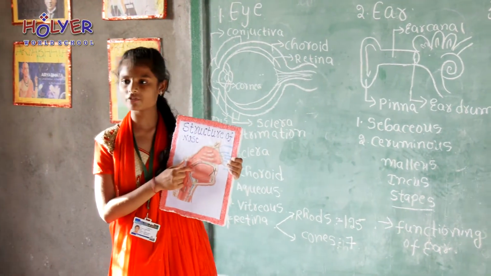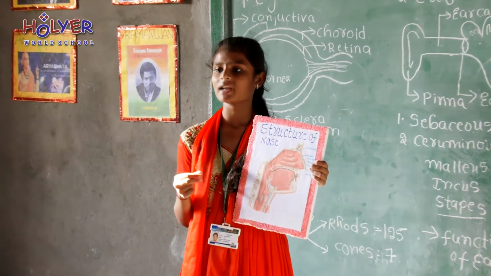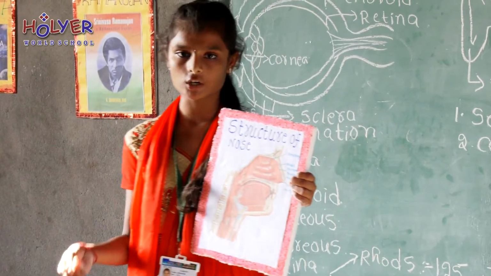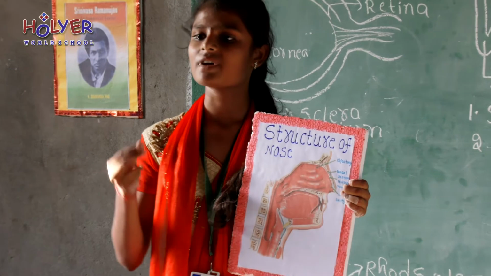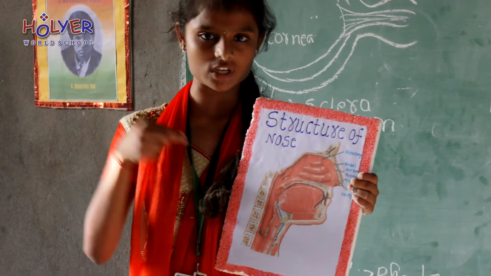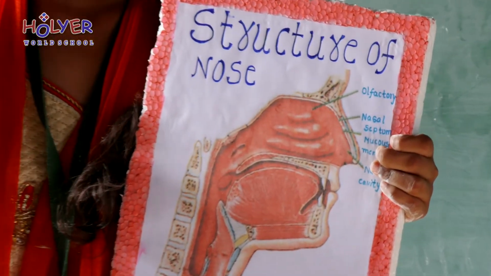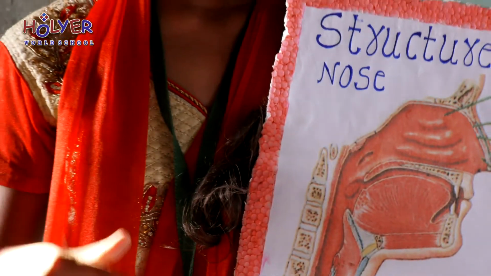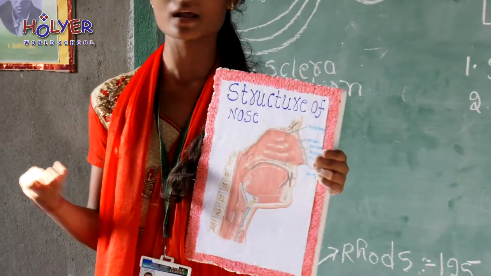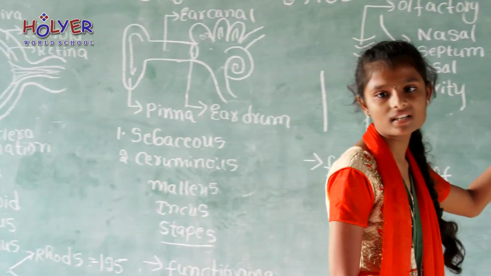This is the structure of the nose. The nose is lined with a mucous membrane. This mucous membrane contains smell receptors which are connected to the olfactory receptors. All substances have some molecules of vapors. When these molecules of vapors touch the smell receptors, these smell receptors send a message to the olfactory receptors, and olfactory receptors send a message to the brain. Then the brain detects the smell and identifies whether the smell is good or bad. And this is the information about the nose. And next one is the tongue.